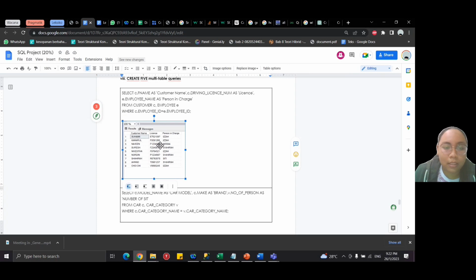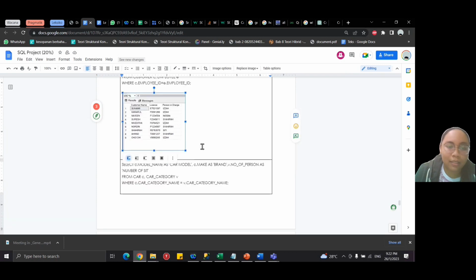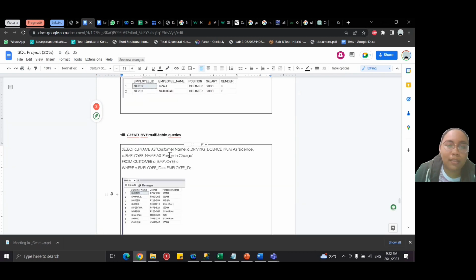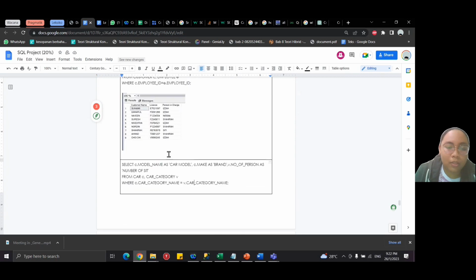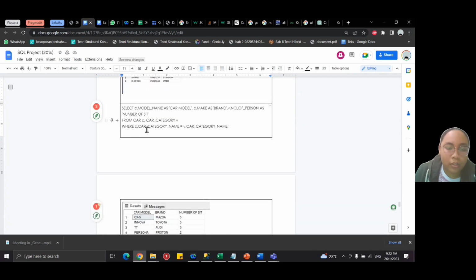this was the output, where 9 customers, and the table just has the customer name, license, and person in charge. The second multi-table query, I choose from car category and car.